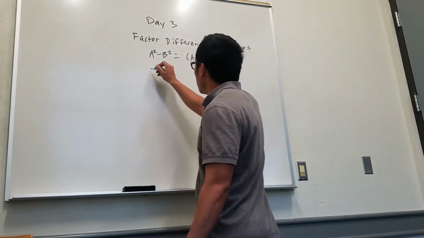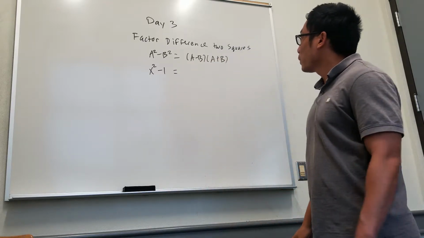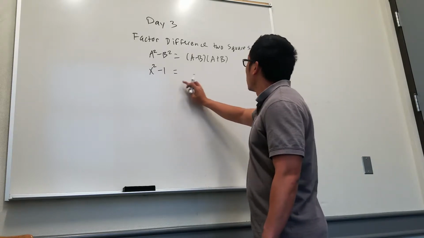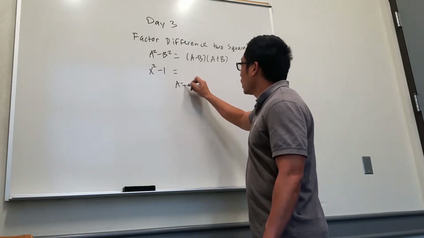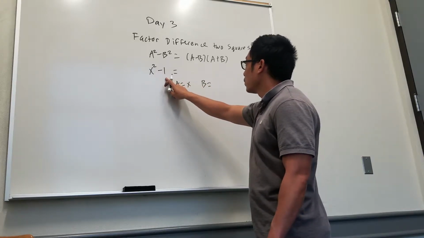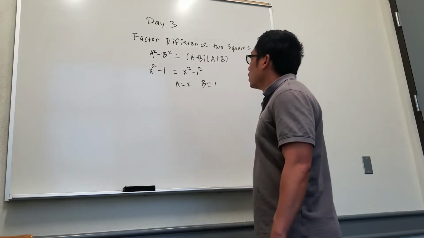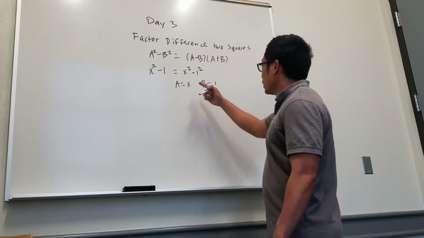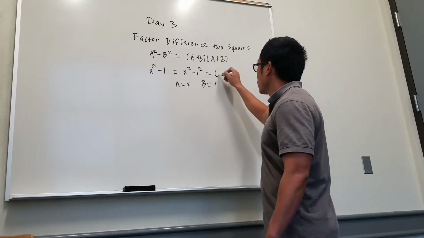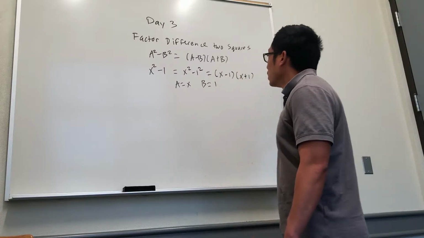So we have x squared minus 1. So how do you factor that? In order for us to factor this using this technique, this is a difference of 2 squares, right? So I have to identify a is equal to x, in this case b is equal to what? Not 1, not negative 1, it's 1, right? And really I can rewrite this as x squared minus 1 squared. So that's why it's a equals x and b equals 1. Now we can apply it. And if I factor this it's going to be x minus 1, x plus 1. Applying this formula. That's it.